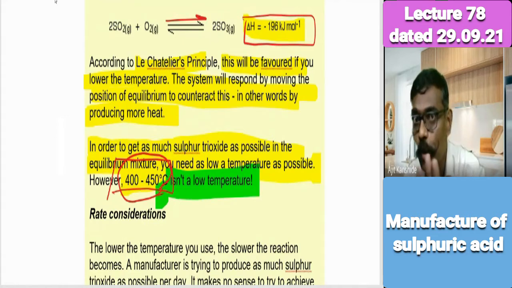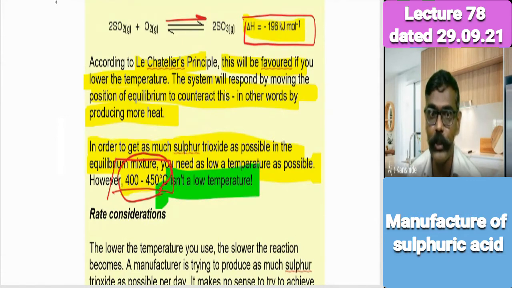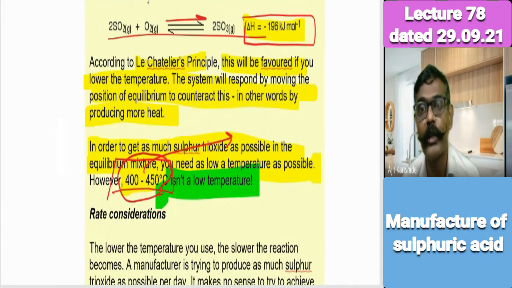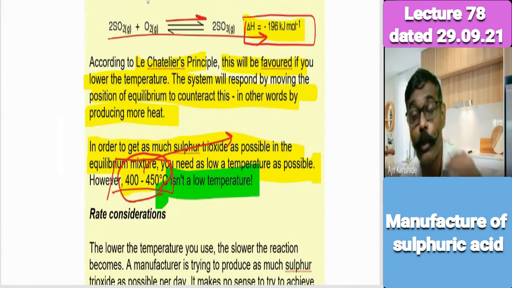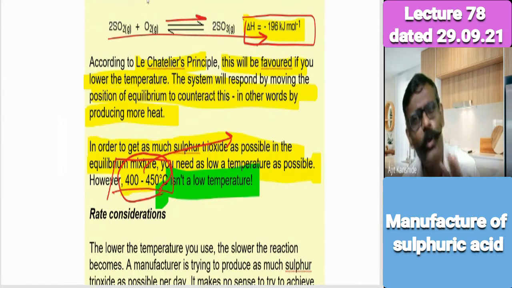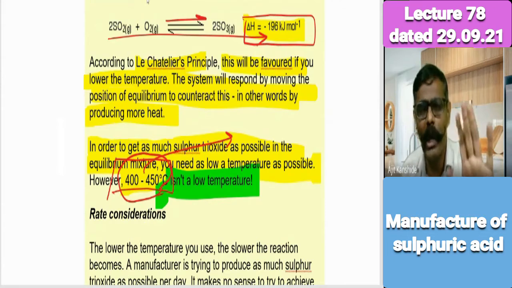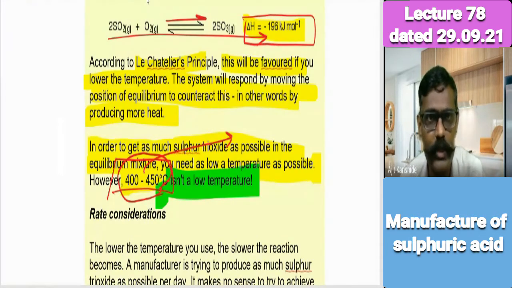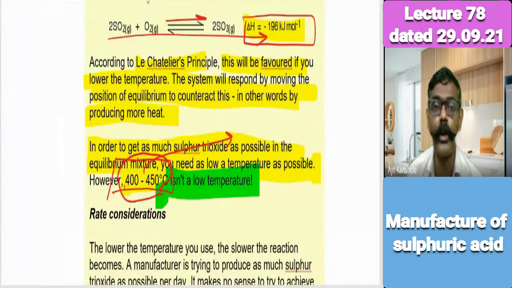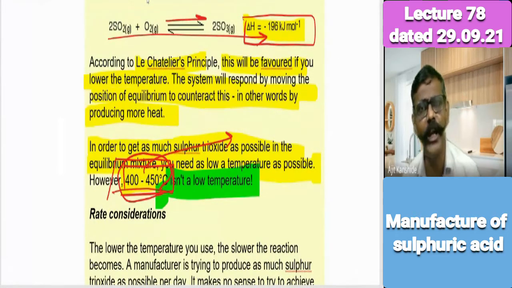If we do not cool, then the reaction temperature can go above 1000 degrees Celsius because of the exothermic reaction. If it goes above 1000 degrees centigrade, then the rate of reaction will decrease. So after thorough work, people came to the conclusion that we have to work on cooling. We have to decrease the temperature, but in such a way that the temperature will be 400 to 450 degrees centigrade. It is enough. Economically also it is suitable and affordable.